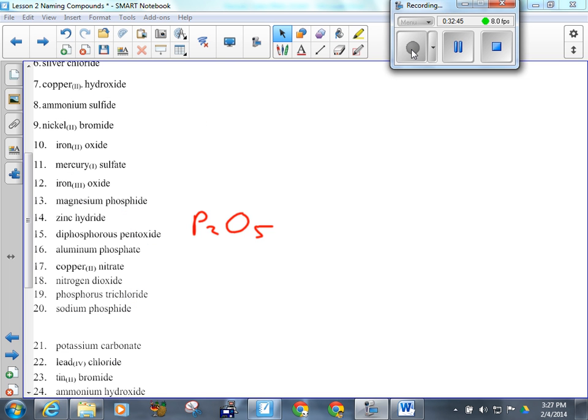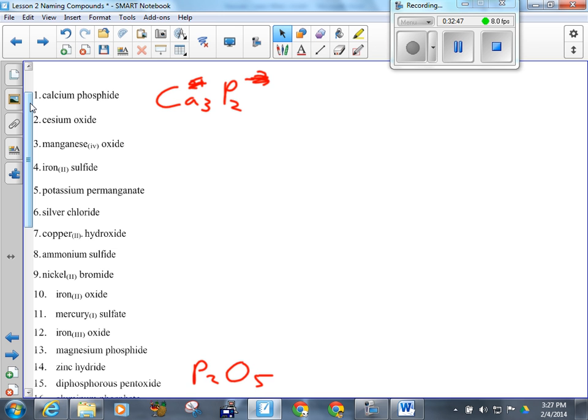I'm seeing one thing coming up here on a lot of people's sheets, and it's number 3. Okay, what do the Roman numerals tell us? They tell us what charge to use. They don't tell us how many of that thing there are. They tell us what charge to use. Unfortunately, I'm seeing a lot of this, Mn4O. All right? The 4 doesn't mean there's 4 manganese. It means use the 4 plus charge when you drop and swap with oxygen. Okay, that's what the Roman numeral is. Remember, manganese has more than one possible charge. We have to tell people which one to use. That's what it's for. Okay, so that one should be MnO2 because you can reduce it.